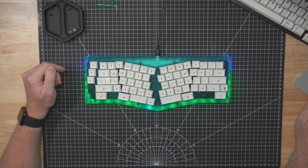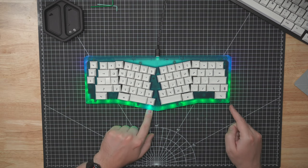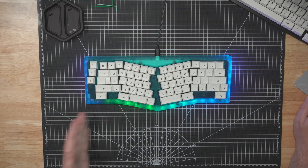Gradient up, down. Okay, so these are pinker near the top. I've got one rogue LED down here. I'm not sure what's going on with that. Gradient left to right. That's pretty cool. There you go.